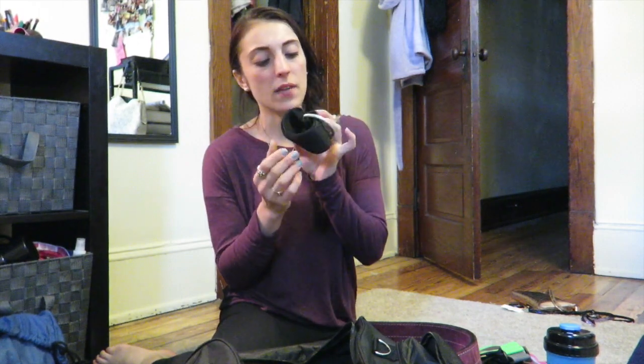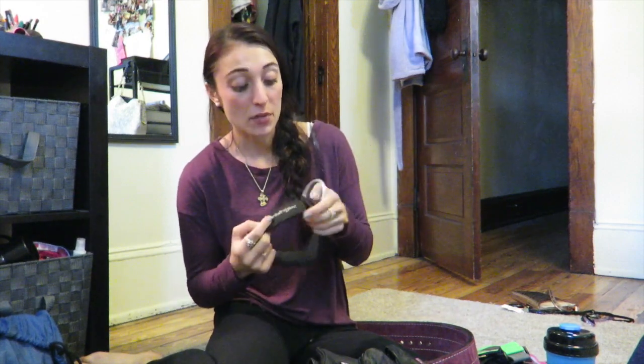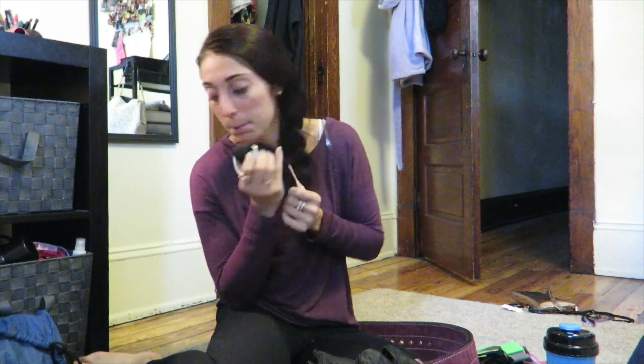And this, I usually have this in my little bag, so I guess I'll put it in there. You attach it to a cable on the bottom. This is really beneficial if you're going on a trip. Like, I have gone to multiple hotel gyms that didn't have good machines, good glute machines, and I would use this. If your gym doesn't have a glute machine, this is a good way to work your booty.